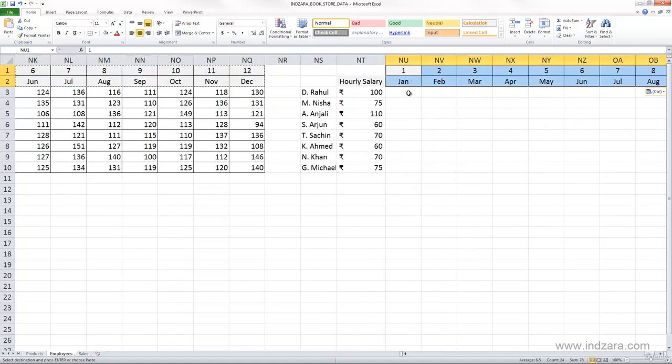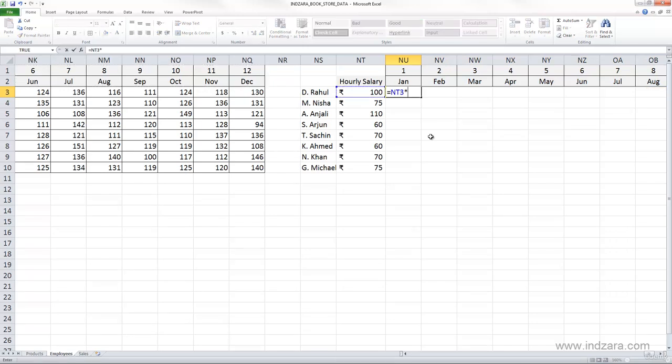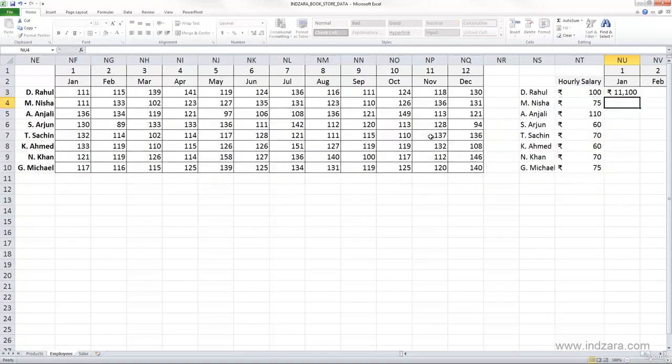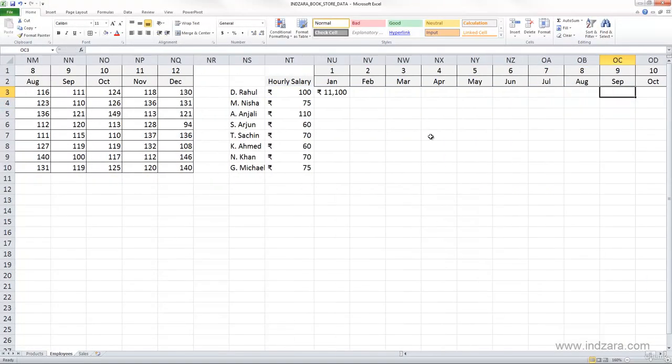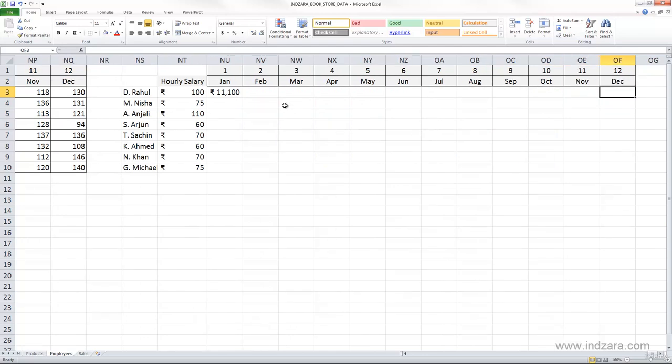So now we have the month and the month name, and we would like to just multiply the hourly salary times the number of hours worked. And what we did here is we took the number of hours worked by Rahul in the month of January and then multiplied it with his hourly salary.